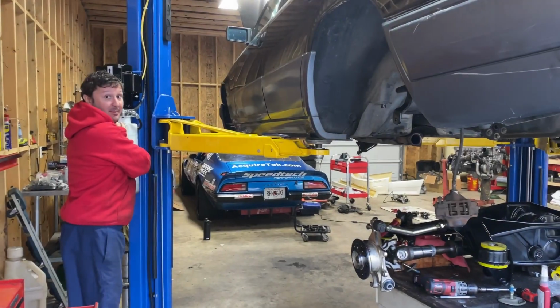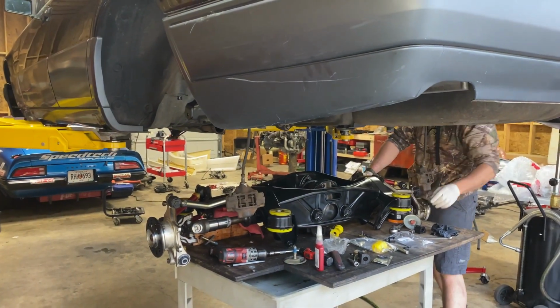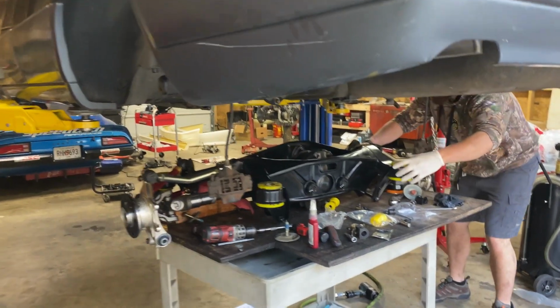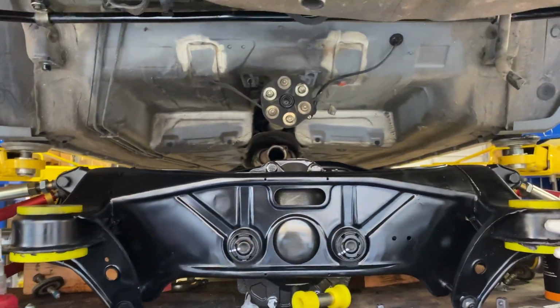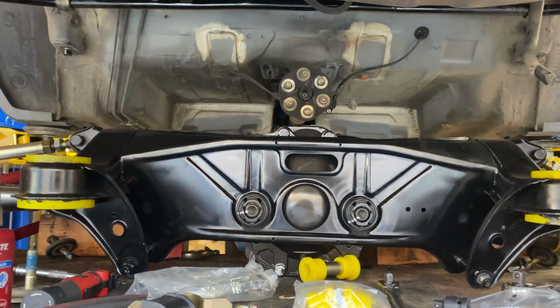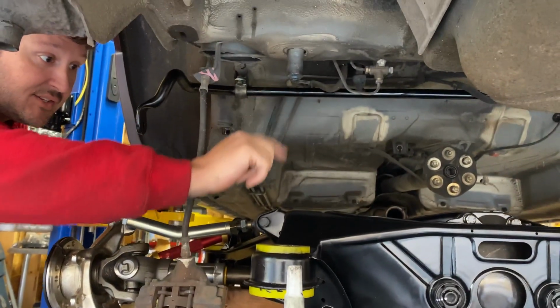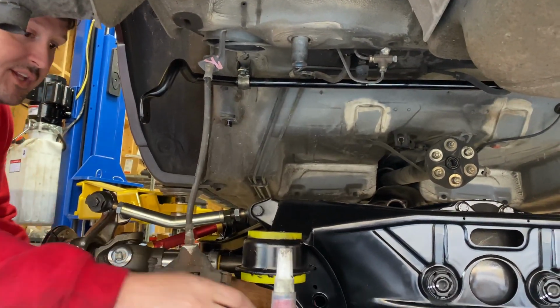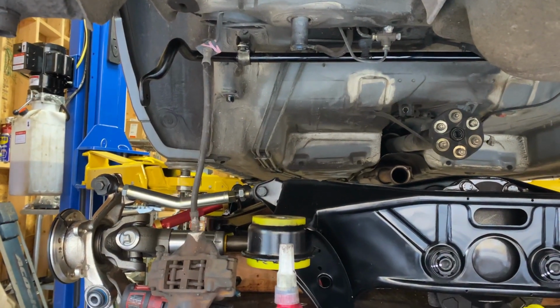Tell me when to stop. Get under there, Shannon. See if they line up. Video it. Now it's coming down. There you go. See what we're trying to line up? We're trying to line up these right here, and then we're just going to lower the car onto it, and then put these bolts underneath it.